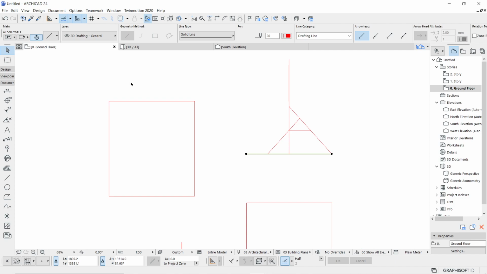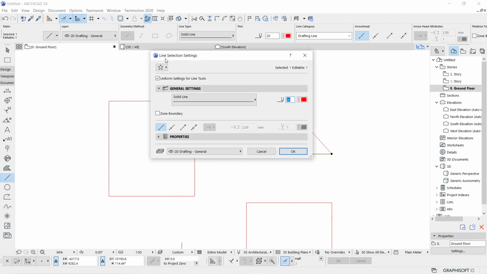So what exactly are we going to do? Say, for example, you click on this line tool icon, or hit Ctrl T, or double click on this line tool icon, whatever you wish, you can use that technique. When you double click, you will see the same earlier dialog box which we used for defining the line settings before drafting. This time it is written as line selection setting. Earlier it was line default setting. So that's the difference. Line selection setting means now I'm in the edit mode.